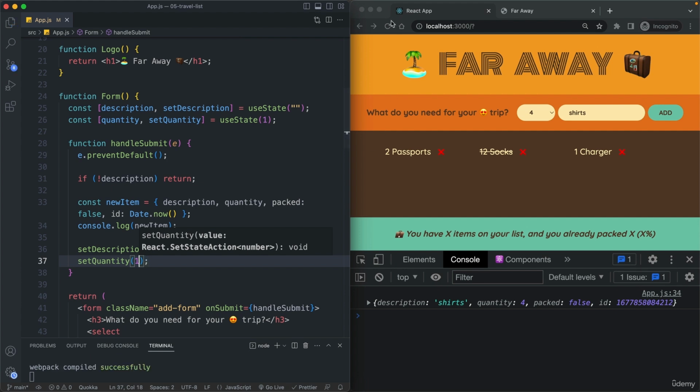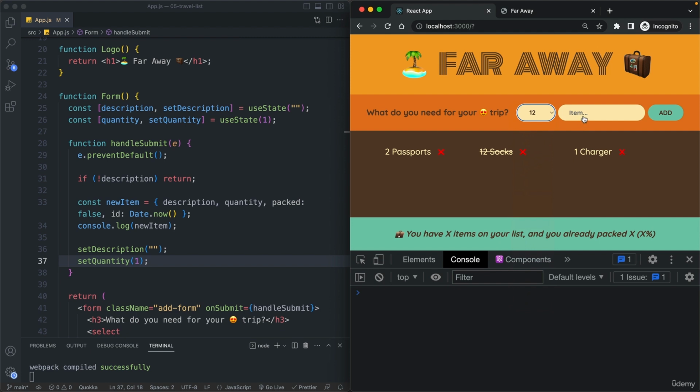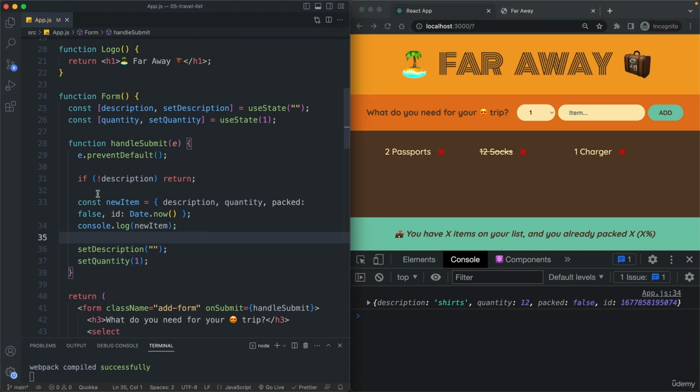So let's try that one more time. And beautiful. So that worked really, really nicely. So this form is now a lot more real world. It's back to its initial state. And then down here we get the data. But now what do we do with this data? So at some point we will want to actually render this new object here into the user interface. So right here into this packing list, right? So how do you think we will do that? So how can we get this new state, so basically this new object that we just created, into this list?